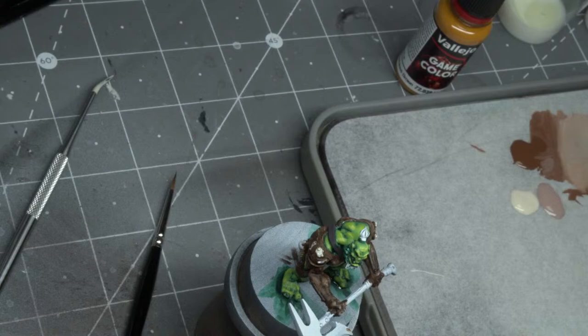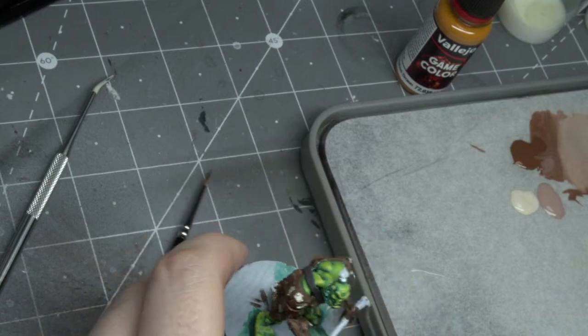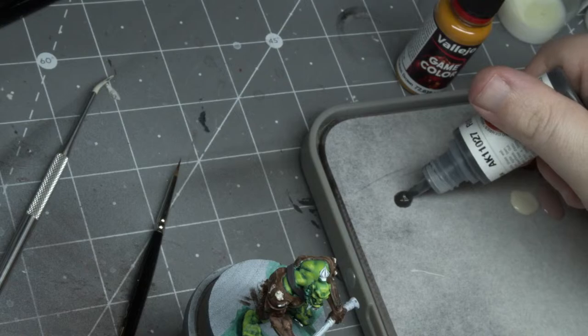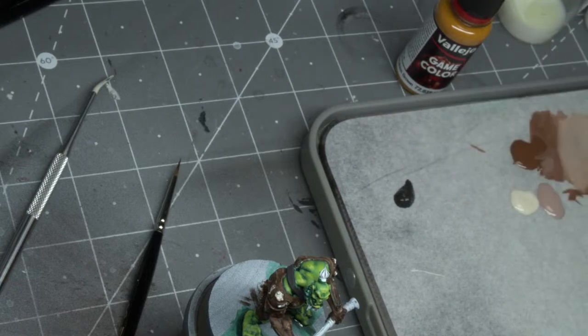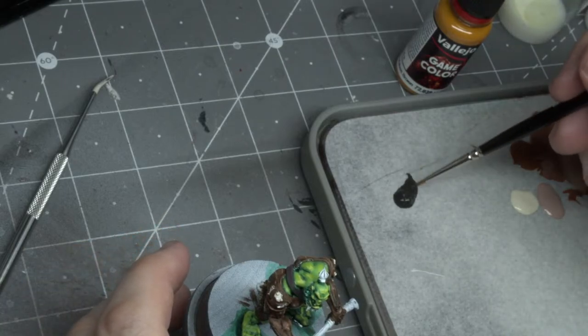My hope is to give this orc black hair and sideburns and all this kind of thing, but have it with some streaks of grey. So I wonder, rather than going for a jet black, just for men black orc, because I don't think they dye their hair on the whole. My hope is that this will give me enough grey in the mix that I can just put a drop of white in there and that'll be sufficient. This is getting a little bit dry, so I'm just going to pop some water into the wet palette. There we go. A little bit of medium.